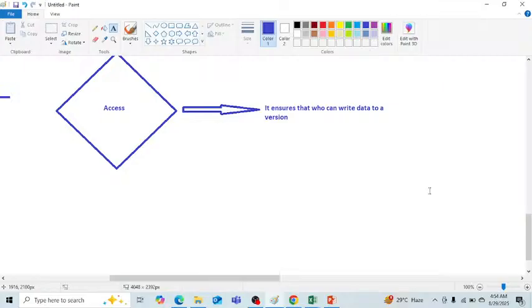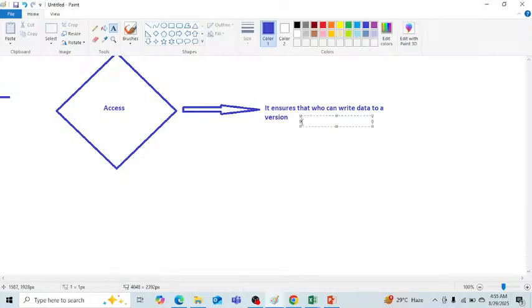First is read only. The user can view the data but cannot enter or change any values. This is ideal for versions like actuals after the period is closed. For write, users can enter data into the version. This is typically for the budget and forecast versions during the planning cycle. If I talk about secure, access is controlled by security settings on the member itself. This provides granular control over who can write to a specific version. So we have three options under the access control.